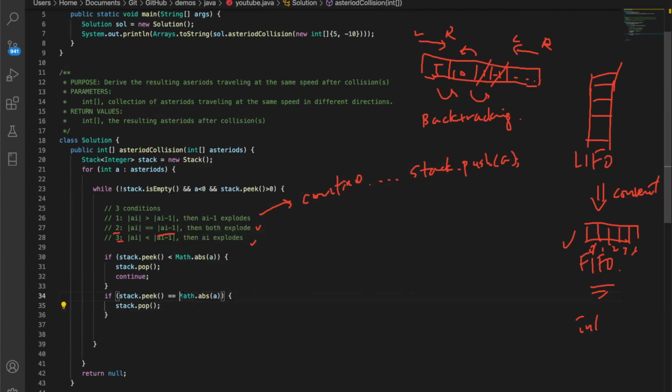And you don't want to do anything with this A because it would have been destroyed. Here's something interesting: we want to make sure that when this while loop is done with the first condition, at the end of this while loop, now we're in the for loop here. This is the while loop condition. In this for loop, we want to be able to stack push A here. The interesting thing is that when this gets done, we're breaking, because there's nothing more to go since they both got destroyed. We want to do a stack push.